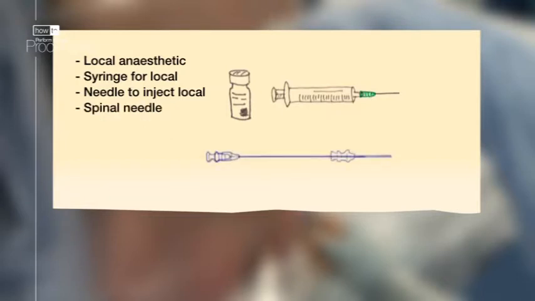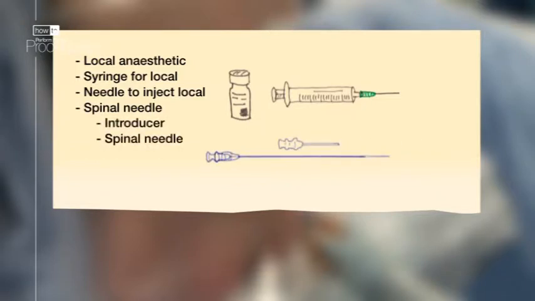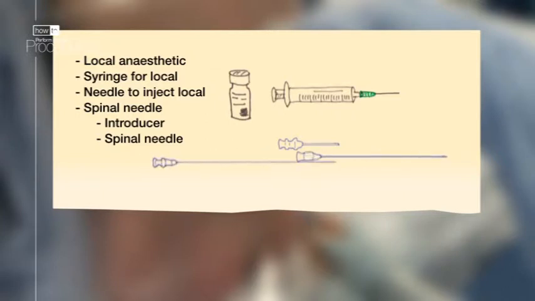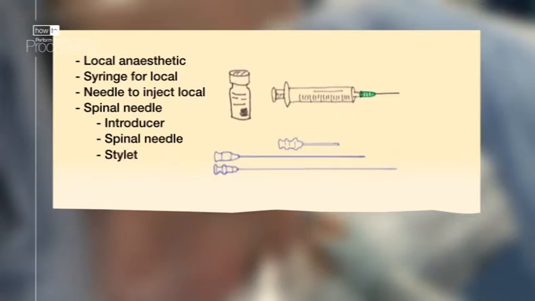The spinal needle consists of an introducer and the actual spinal needle that will enter the subarachnoid space. The spinal needle needs to be delicate so it causes minimal harm; therefore it's not well suited for advancing through the often tough intervertebral tissues — it could snap or just be difficult to direct. Therefore you first use an introducer to do the heavy work. The spinal needle has a stylet in it, which is essentially a fine wire that blocks the lumen so the needle doesn't get blocked with bits of fat.